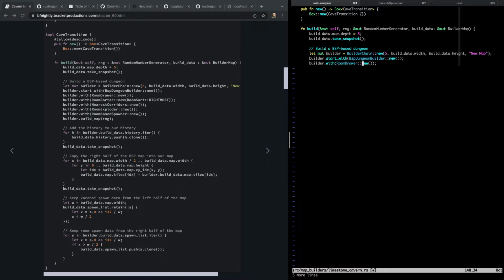Is that something we already have? I don't see it. And a room sorter. Oops. New rooms. This is all new. Sort. Right, most? Right? Yeah, there's no... Okay. And then nearest corridors. I should copy this line. And then a room exploder. And then a room base.